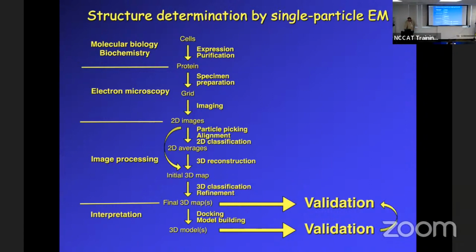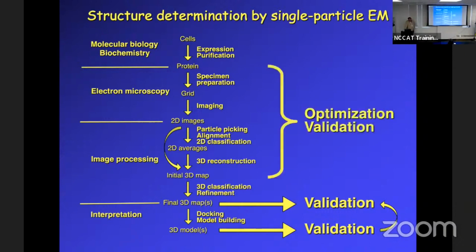But what I usually think is that the validation process really starts from the very beginning. The entire workflow that you do, you should validate and optimize as you go along. As you do that, you can be fairly sure that at the end, when you get your map, it's going to be correct. And so I'm going to talk about all these individual steps and just give you my opinion about some of those. And like with Rich, please ask right away. Don't wait until the end. It's much more fun when you ask.